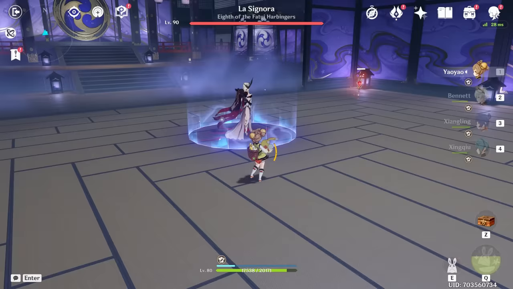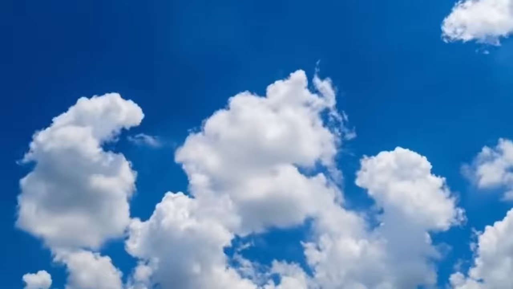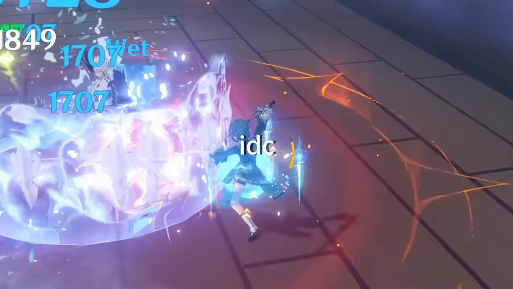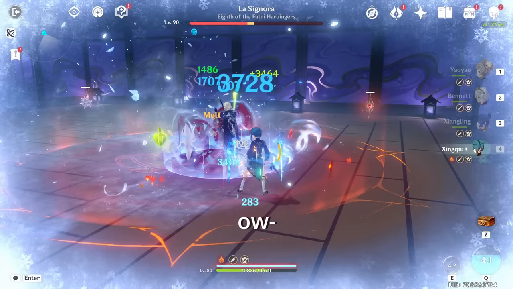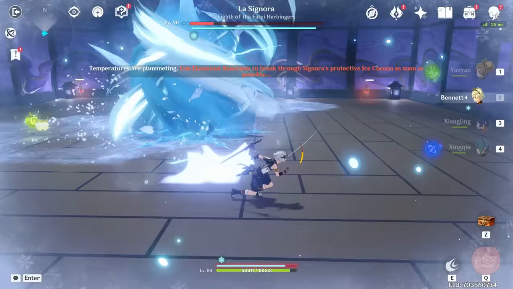Alright, let's get it, Signora. Look at this. Do it. Poof. Oh, the health bar flew away. Love to see it. I don't care. I'm face tanking it. Ow. Maybe I shouldn't face tank it. Okay, I'm not face tanking it anymore. Oh, right. This part. You know what? This might actually not be bad.